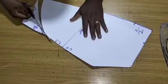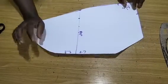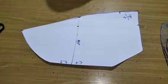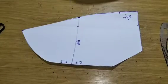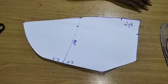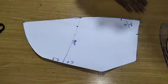Let me just increase it a little more. So the shape of your dress is going to have this shape. For further explanation, I'll just come back with a piece of fabric to show you how the front is going to look like, that is after you are done cutting it.